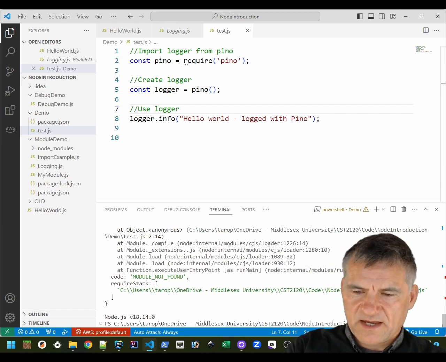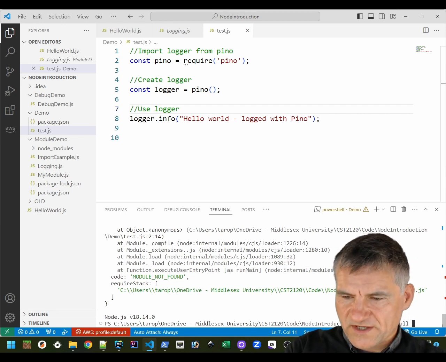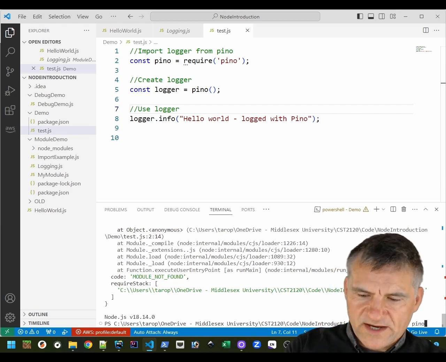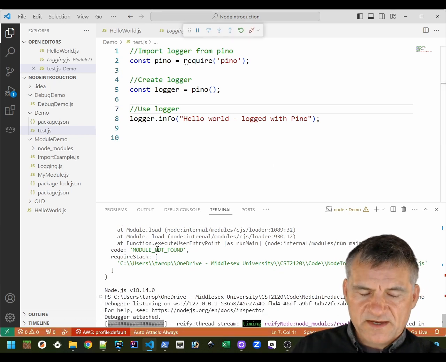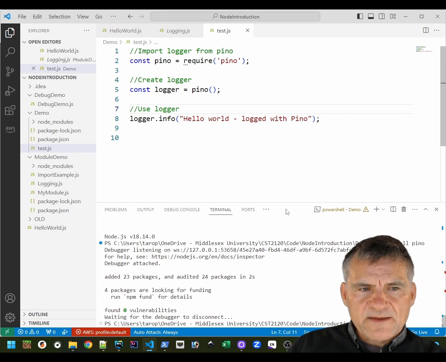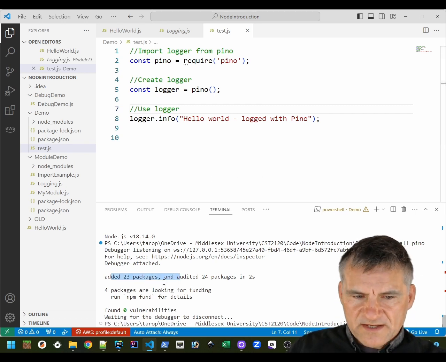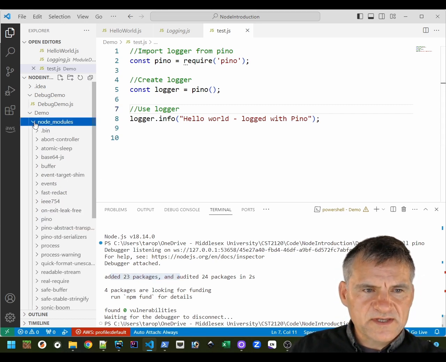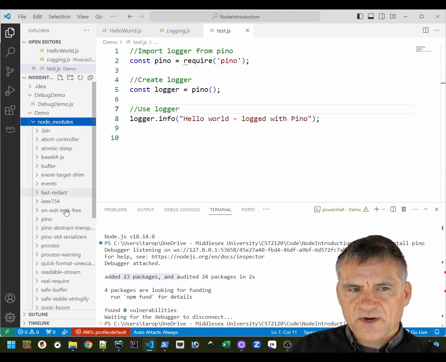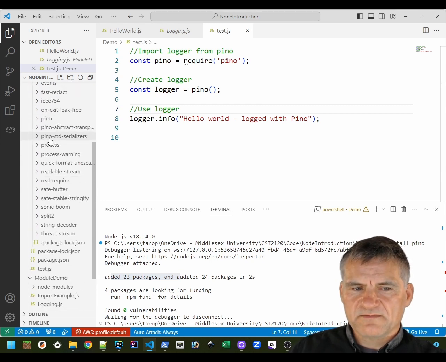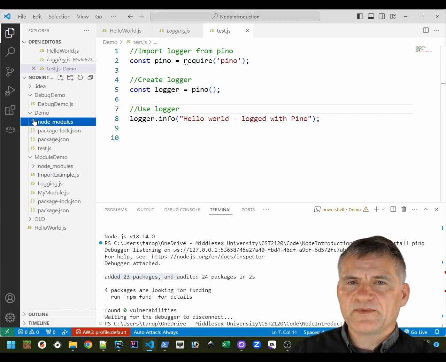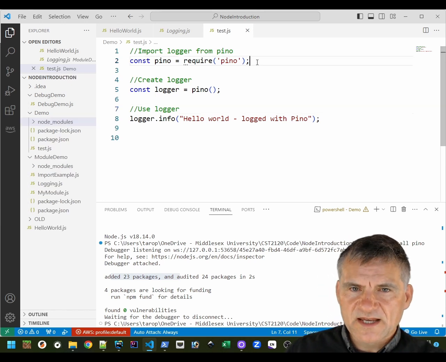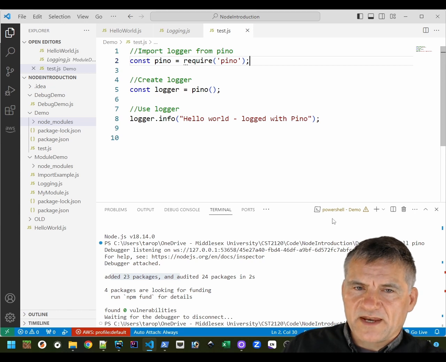I just type npm install Pinot. Pinot is a logging library for JavaScript, running on Node. Okay, so I've run this, and it's run successfully. You can see it added 23 packages and all that. You can ignore the details there. But now you can see that node_modules is really full. So this is why I want you not to submit it, because it's full of Pinot, which probably uses other third-party libraries, which internally use other third-party libraries. So it can all get rather complicated, yeah?